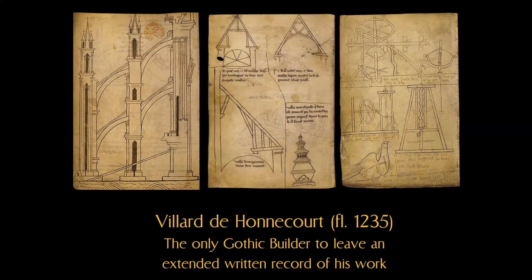Whoever he was, Villard leaves us a tantalizing and invaluable glimpse into the minds of people who worked in the environs of gothic architecture. His portfolio shows flying buttresses, roof trusses, and engines of carpentry — the machines master builders would have had to know how to make. Here we have a double-action hydraulic saw: water turns a wheel which turns an axle; spikes move a log along into a saw blade, which is then pushed down by cams and returned by a spring supplied by a sapling tree. We also have crossbow traps for hunting, a screw jack which lifts heavy loads, an interesting attempt at a clockwork mechanism — Villard was active about 70 years before mechanical clocks were finally invented in Western Europe — and even a mechanical bird that could be moved by a preacher while reading the gospels, pulling a hidden lever to make the bird scan the book along with him. You've got to keep kids awake in church somehow.